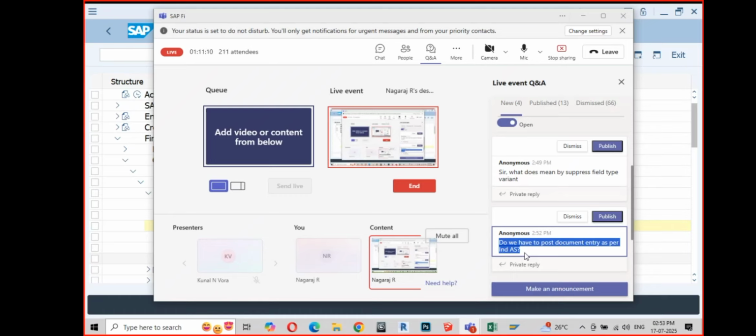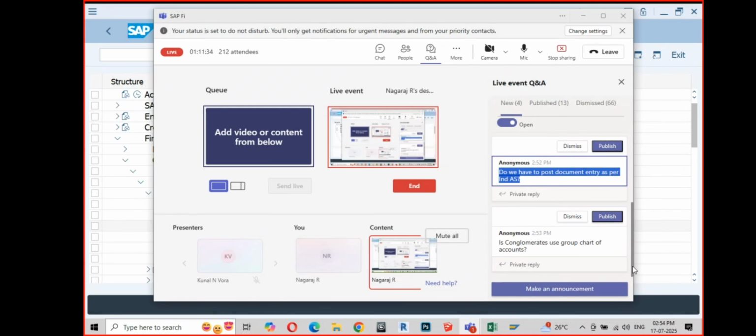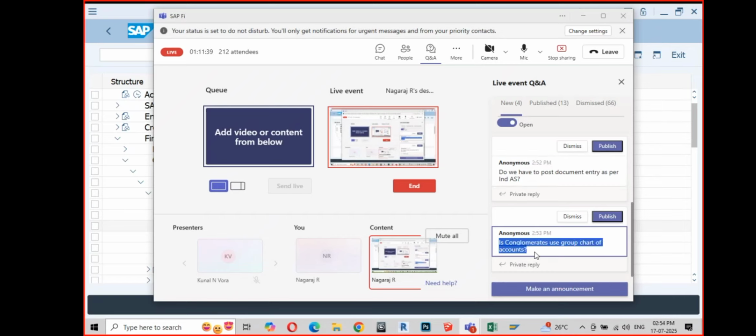If you have your business in India, yes, you need to follow the Indian accounting standards. Yes, perfect. In conglomerates, you use the group chart of accounts.